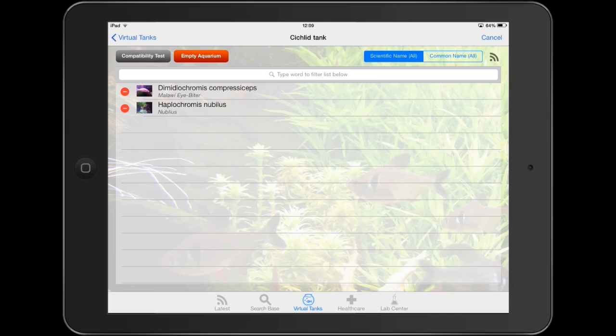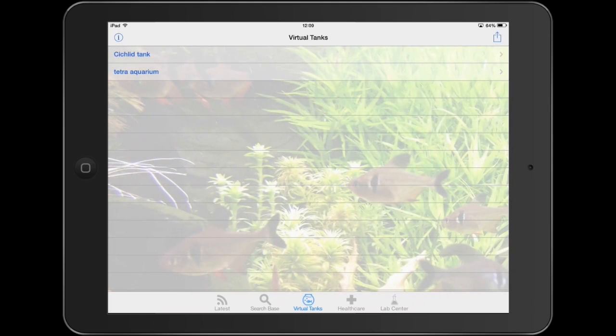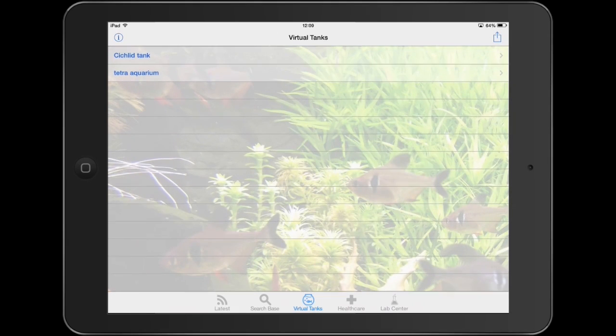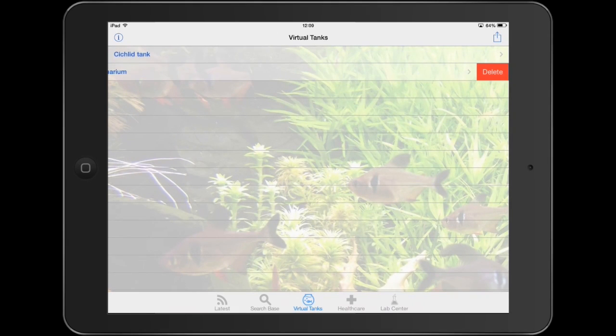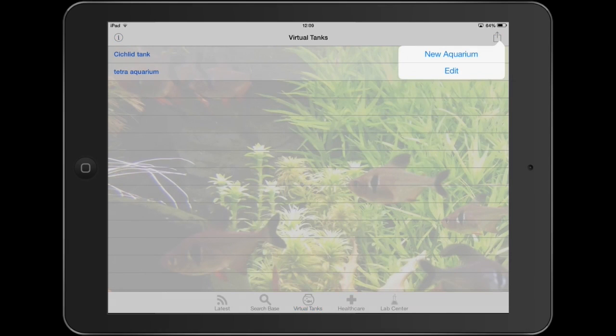One last thing: after you do this, you hit cancel to step out of deleting mode. If you want to delete an aquarium right away, you can go back to virtual tanks and delete the aquarium from here by swiping left, or you can choose edit here and choose which aquarium you want to delete.